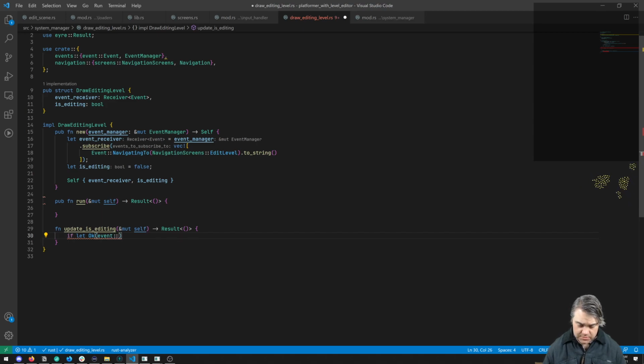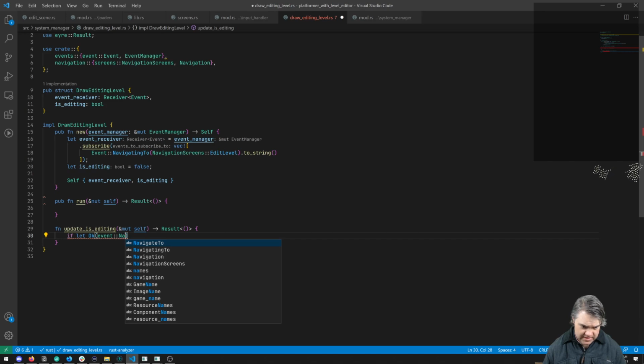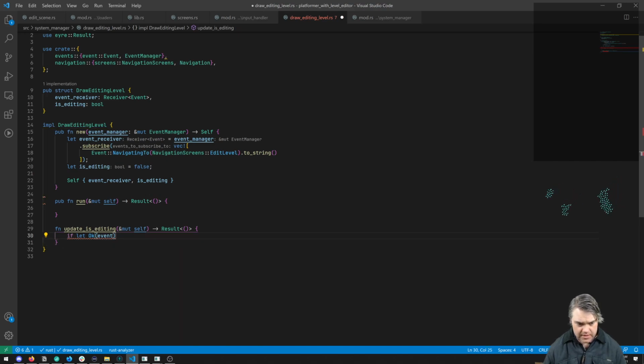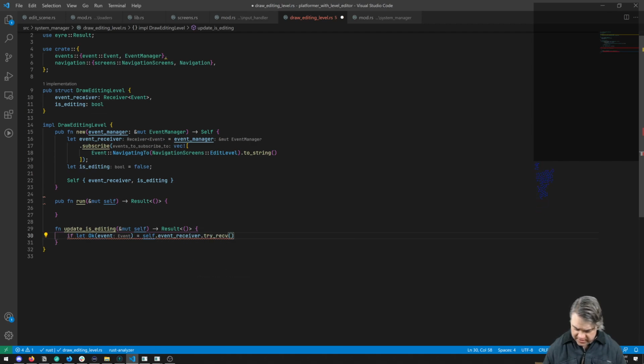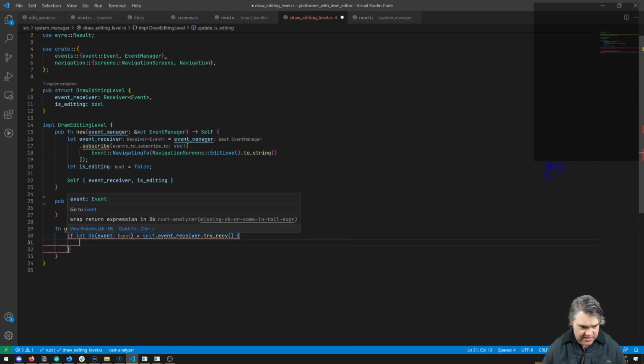Specifically, we want the event navigating to. I'll just hold on until I get it. Okay, so if let okay event equals self dot event receiver. I'm gonna try direct. Okay, that gives us this event.